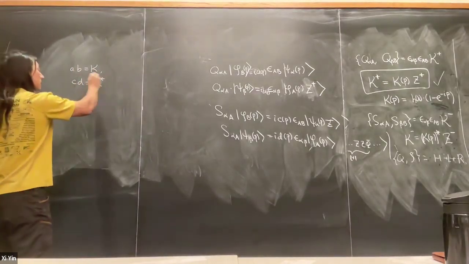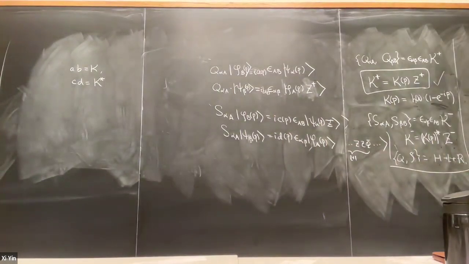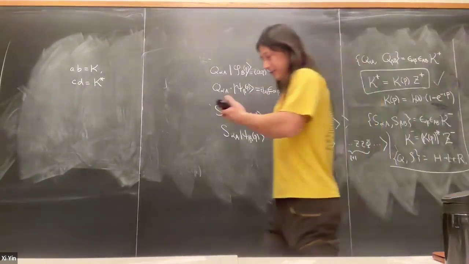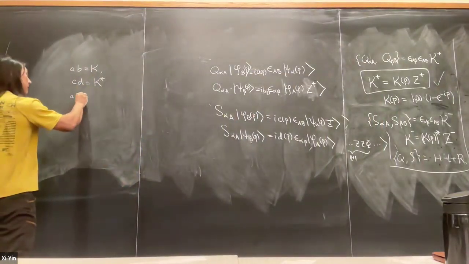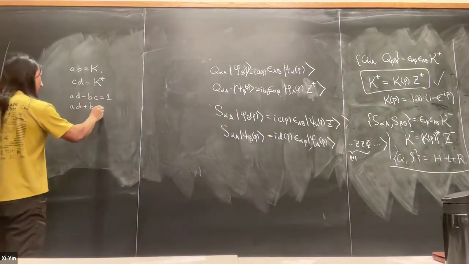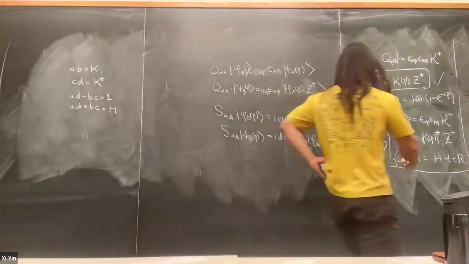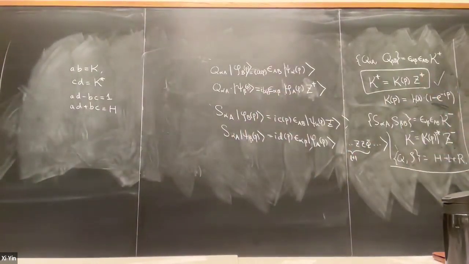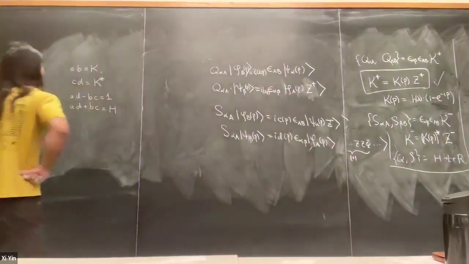But if you look at this QS anticommutator relation, you will find further relations. Now we essentially pin down this BPS bound. So AD minus BC equals 1, and AD plus BC was H. I will not be checking this on the board. But this is just all from literally taking this and acting on these states. Right. Okay.